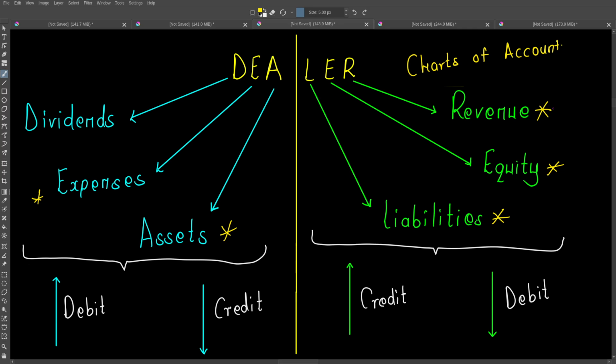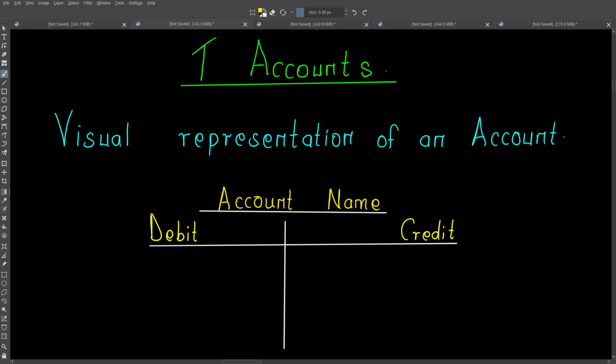So when we are passing these journal entries and we have these accounts in our chart of accounts that we are debiting or crediting, in the ledger we are able to pull, for example, a cash account and see the transactions that have affected the cash account. So basically, that is what we call the ledger, and these accounts are what we refer to as ledger accounts. And these ledger accounts can be classified as expense accounts, asset accounts, liability, equity, or revenue, okay? So what does it mean when we call them T accounts, okay?